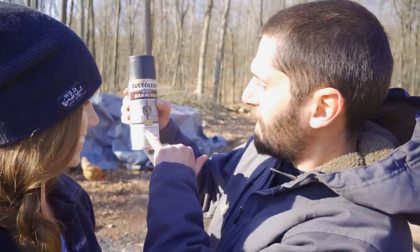So, we painted it, we got the hammered look, and not realizing until after I painted it, I obviously covered everything up, all the imperfections. And it says right there, hide surface imperfections. So, didn't work.